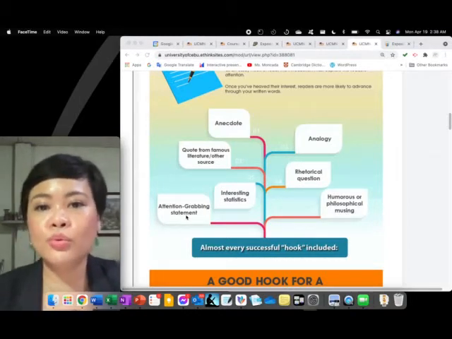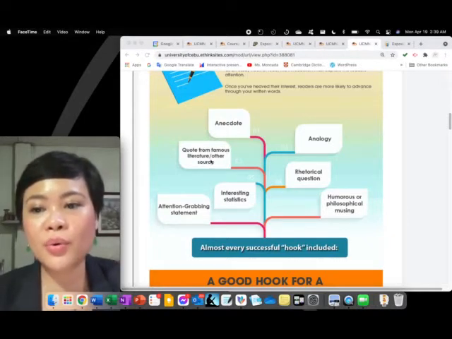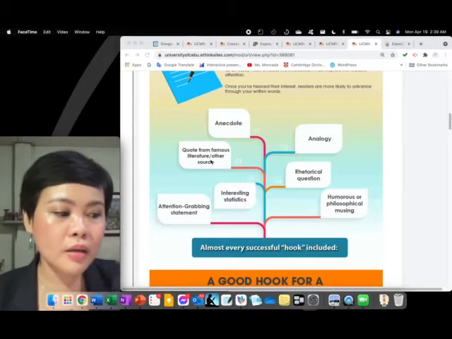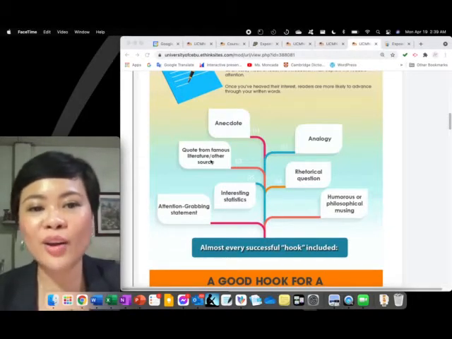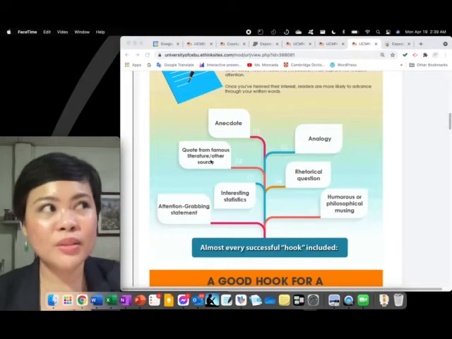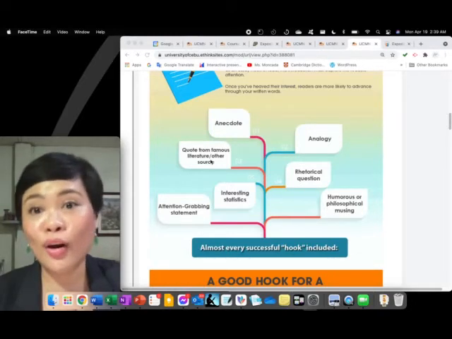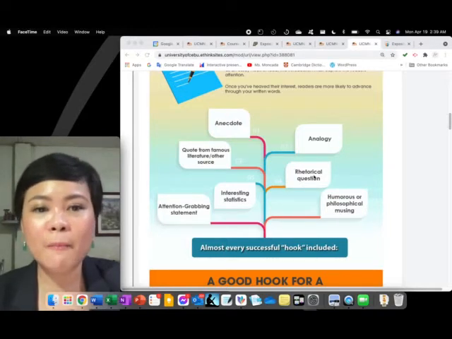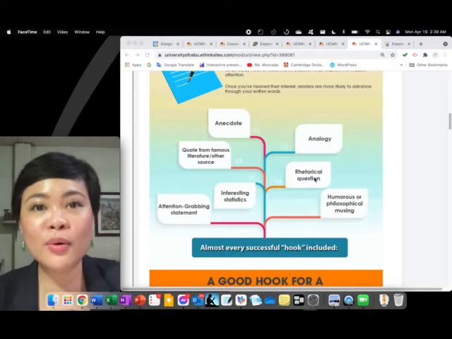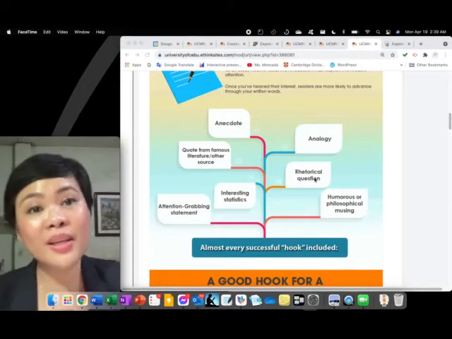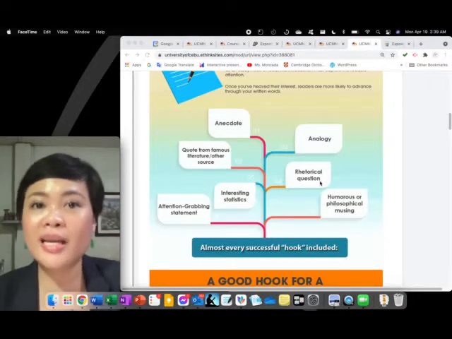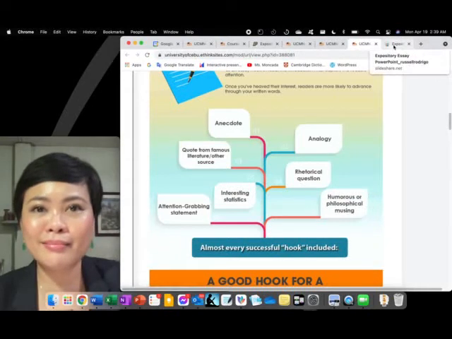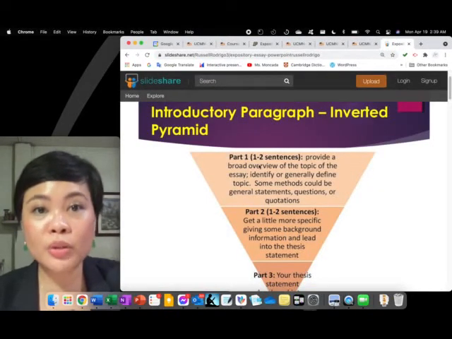For me, I usually use a line from someone famous. I'd quote someone, like maybe, let's say, Dura lex sed lex, the law may be harsh, but that is the law. That is an adage, usually in law. So I use it often in debate. It can also be a rhetorical question, like the one from Shakespeare, right? To be or not to be, that is the question. So you can quote that. That is a quote from famous literature and a rhetorical question at the same time, right? Now that's great. So this part should be 1 to 2 sentences, okay?